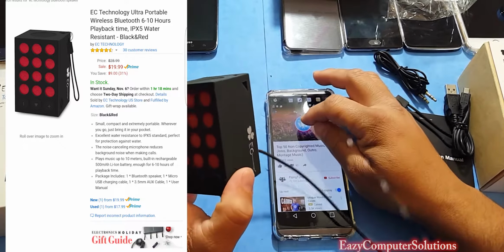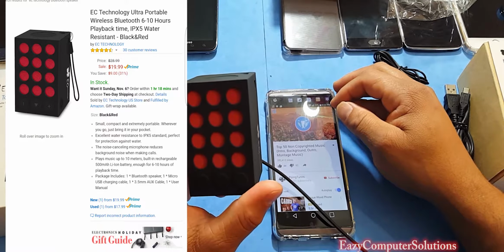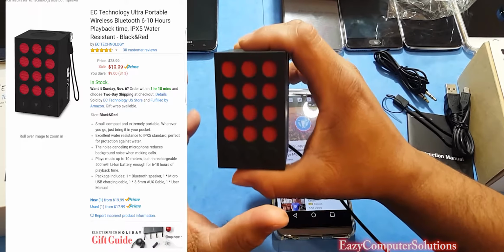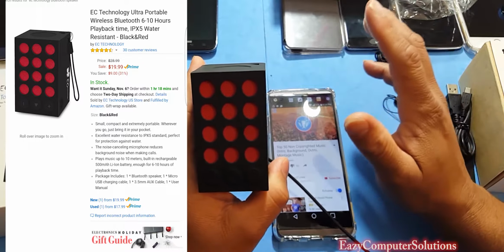And it sounds very good. Wow. Wow, listen to that. I mean, it's shaking in my hand.